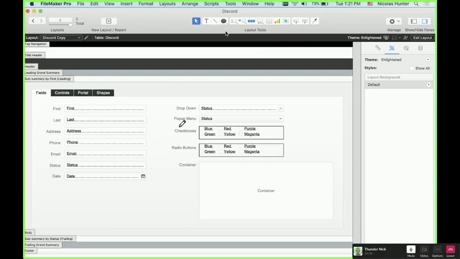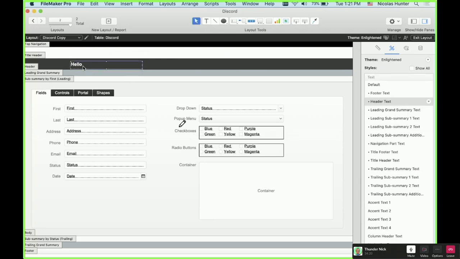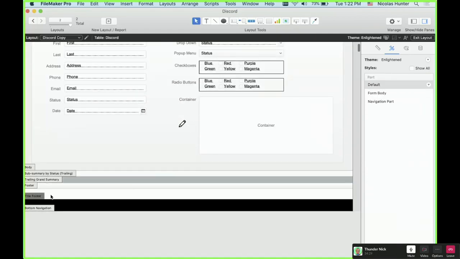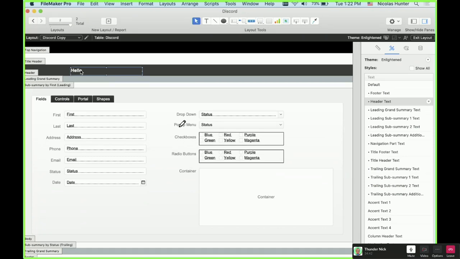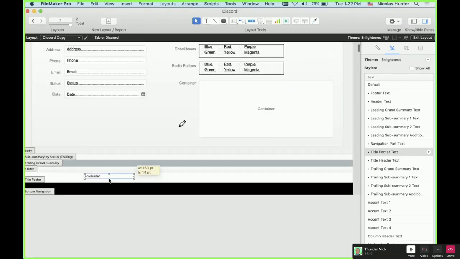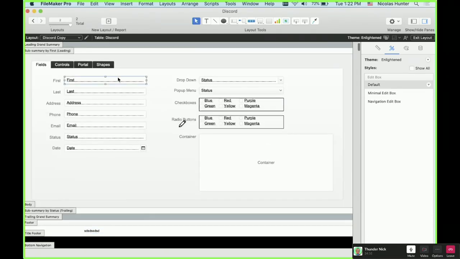I am in a header. Let's say I'm taking the text tool here, and I'm drawing a text here in the header, and I'm saying, okay, hello. It's white, bold, and it automatically selected the style header text. Now, I'm going to the footer, and I'm doing the same thing. I'm going to type a text here. Automatically it's selecting the title footer text. It detects automatically where you have generated the object, and by magic it changed the style. Right?